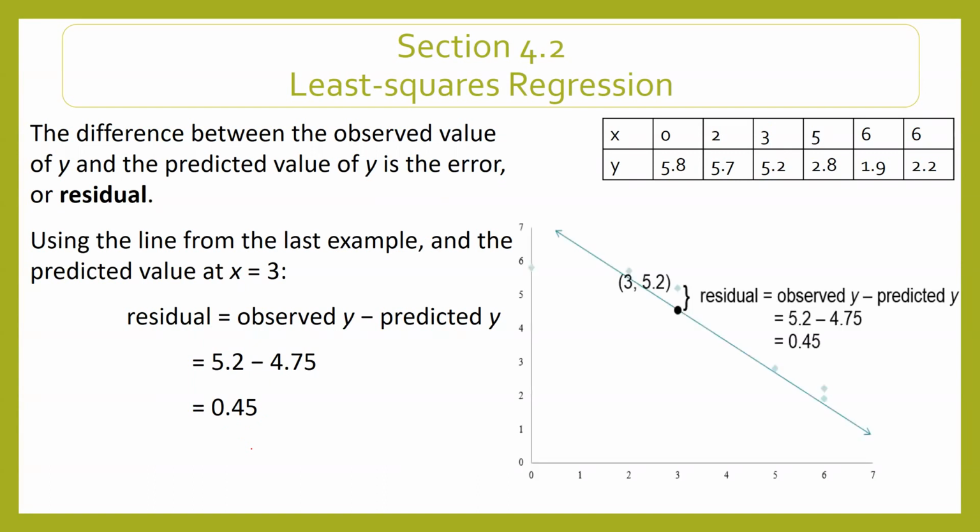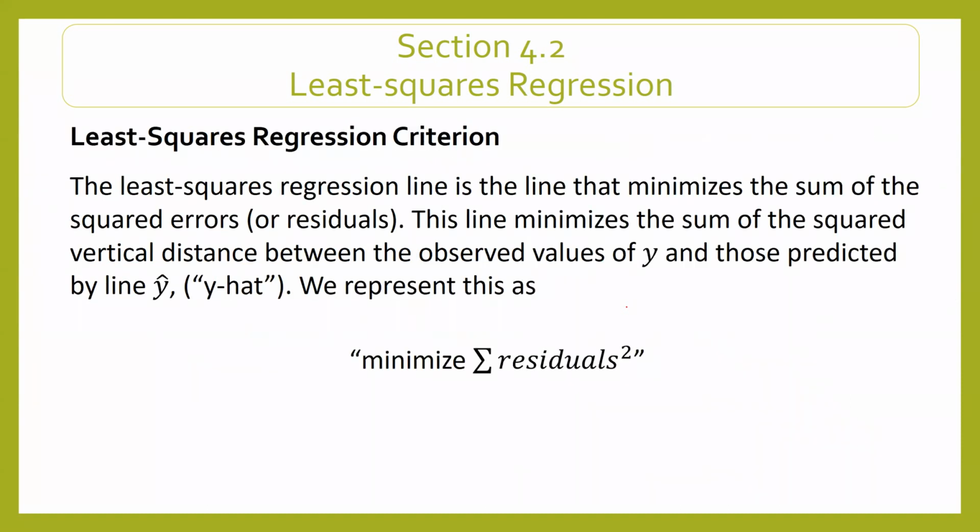And picture from the graph, you can easily see. The particular point corresponding to 5.2 is this guy, and this is the value we got. And the difference here, the gap between this point and this vertical line, is the residual. So how do we make sure the line we have is such that these 2 points are very close, and every other point has the same vertical line distance?